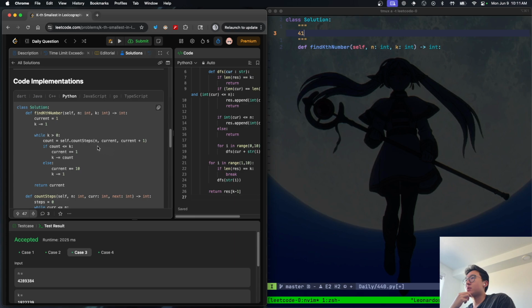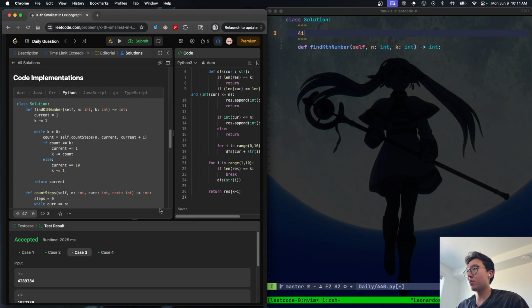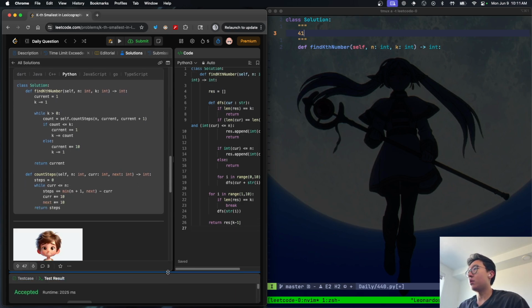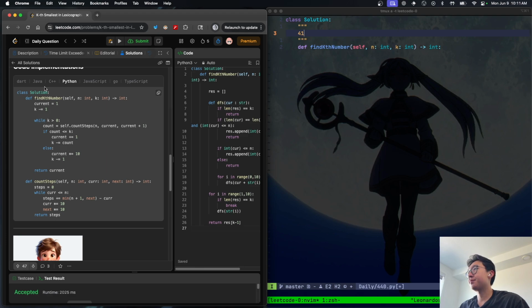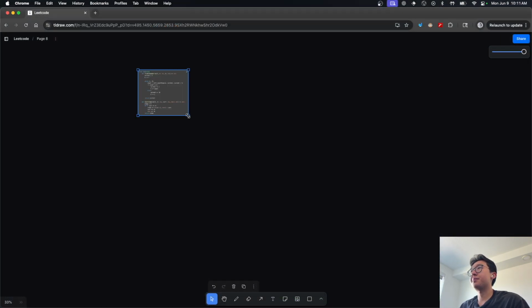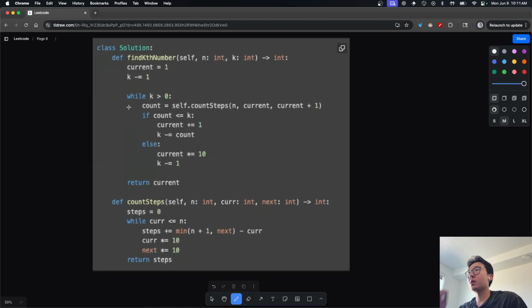Now current. Let's copy this whole thing. While k is greater than 0, count is equal to self.count steps.